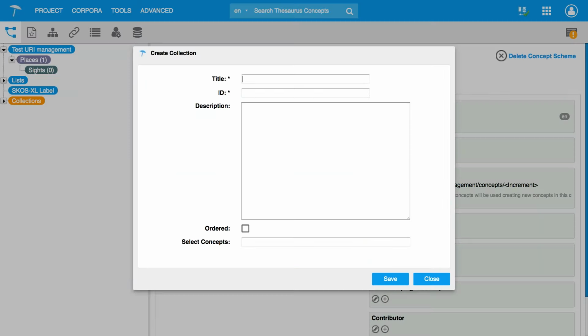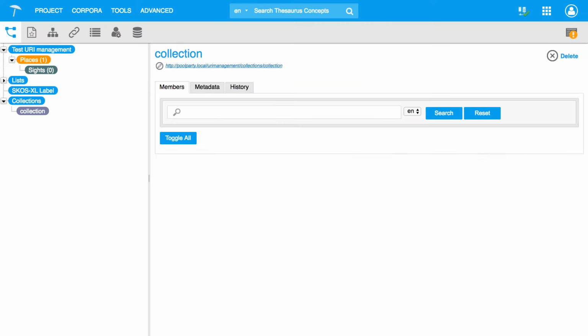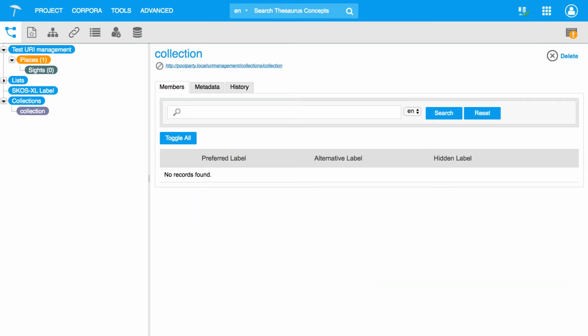And that applies also, of course, to SKOS-XL collections and SKOS-XL labels. So that was basically the first improvement. You can specify different URI patterns based on the type of resource that you're creating.